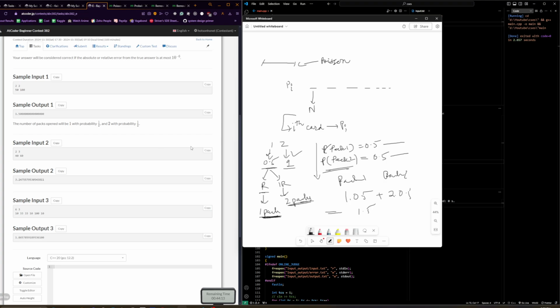Similarly for this 40 and 60. So I have 40 and 60 and I need to access 3 now.